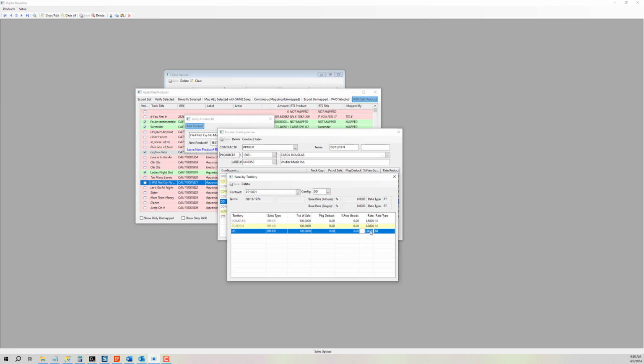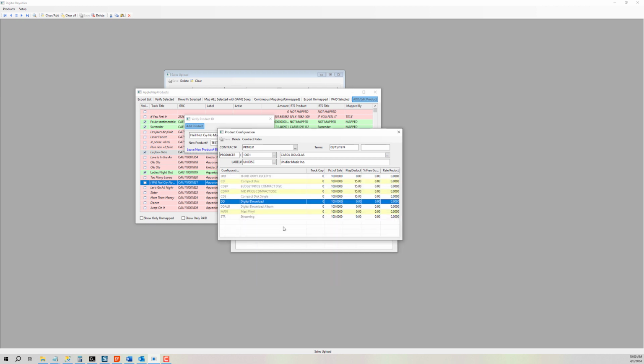For a product or contract to get paid, there needs to be a rate amount greater than 0, but if it's not supposed to have a rate, then you can just leave it 0. And they're all set up as the NI rate type for that. And in all these also, you can't edit them, but you can delete them. So you could actually click delete, and it would delete the US one. Same on these, you can delete anything in this list by highlighting and clicking to delete.